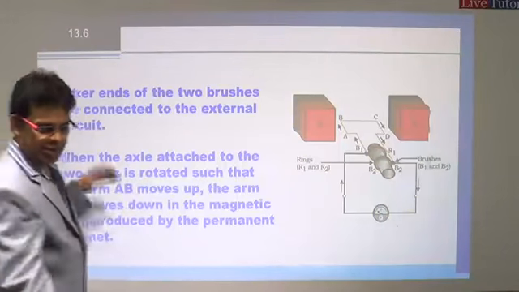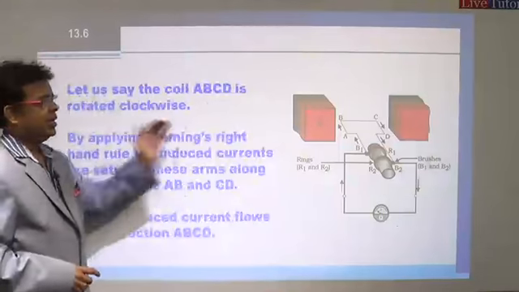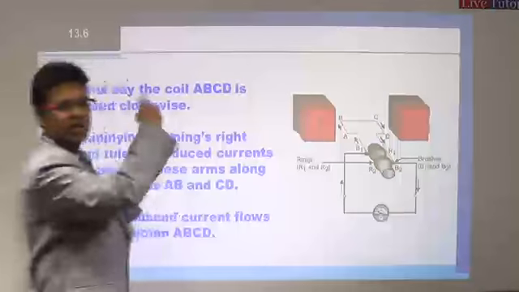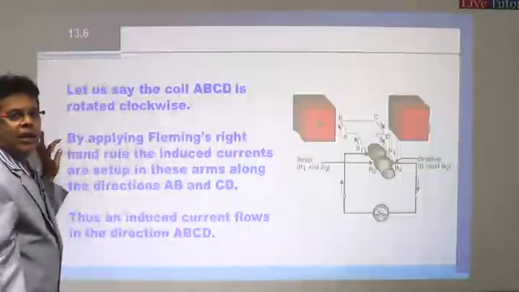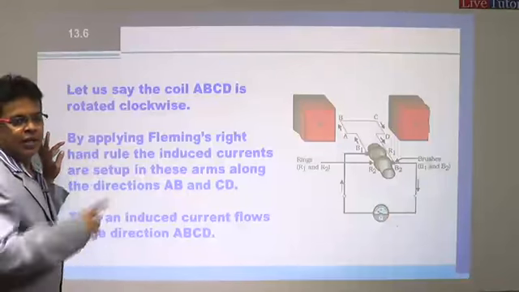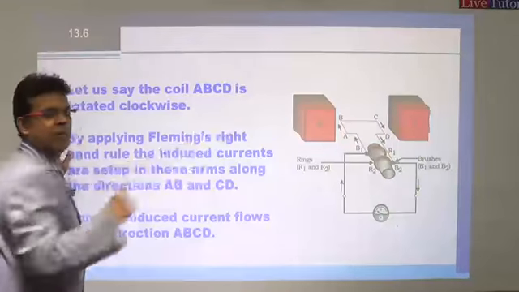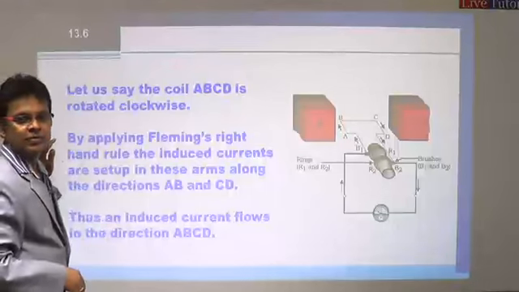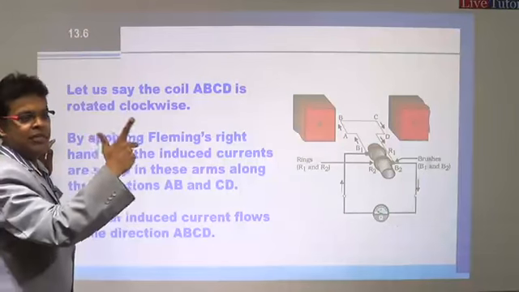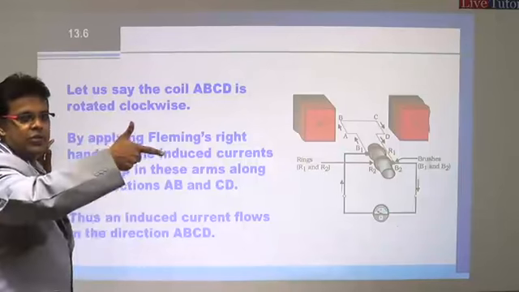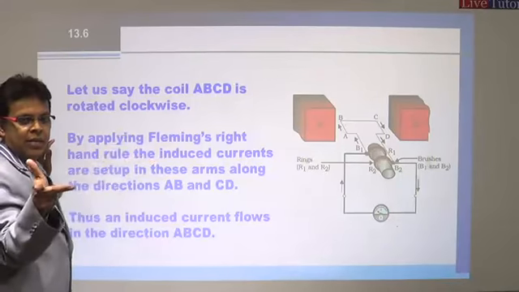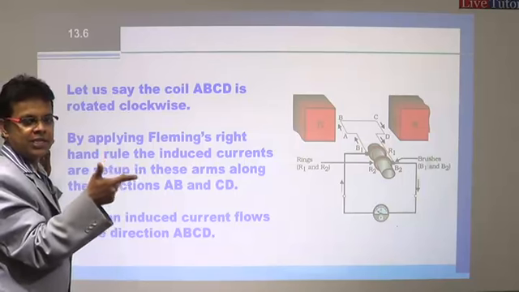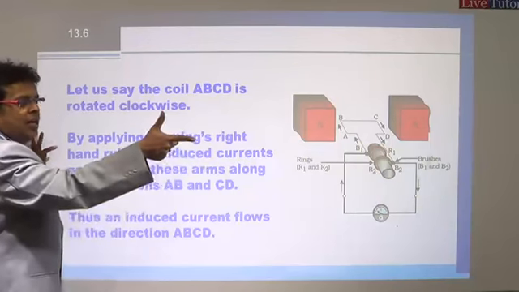Now we are going to apply Fleming's right hand rule. When it is rotated, AB is moving upward, it is nothing but the clockwise direction, isn't it? Along the numbers in the clockwise direction. Now, apply Fleming's right hand rule. The force is in the upward direction. The magnetic field is perpendicular to that, from left to right. Now, what is the direction of current? Apply that using your right hand. Keep the first three fingers in such a way that the force is in the upward direction. The magnetic field is in which direction? You just check in which direction the current is flowing. You have to keep your fingers like this.